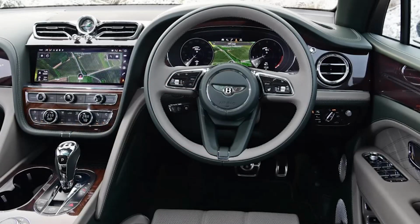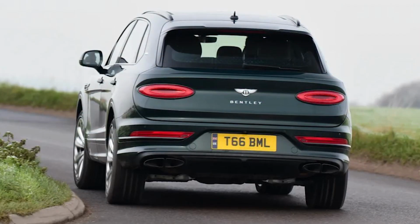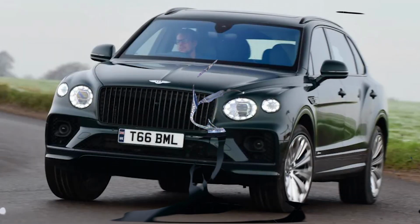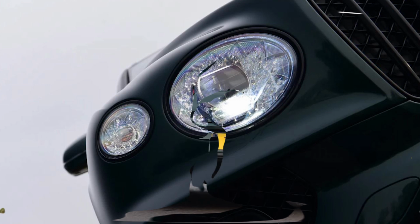It's still a fantastic car that offers an incredible level of luxury and exclusivity. But it does feel like the EWB is a model variant, which it rightly is, rather than a bespoke replacement for the firm's former Mulsanne flagship. As good as the Bentayga EWB is, and there's no doubt that it'll be a commercial sensation for a British brand that keeps setting sales, revenue and profitability records, it's not quite the standalone luxury flagship the Bentley lineup might once have been crowned by.